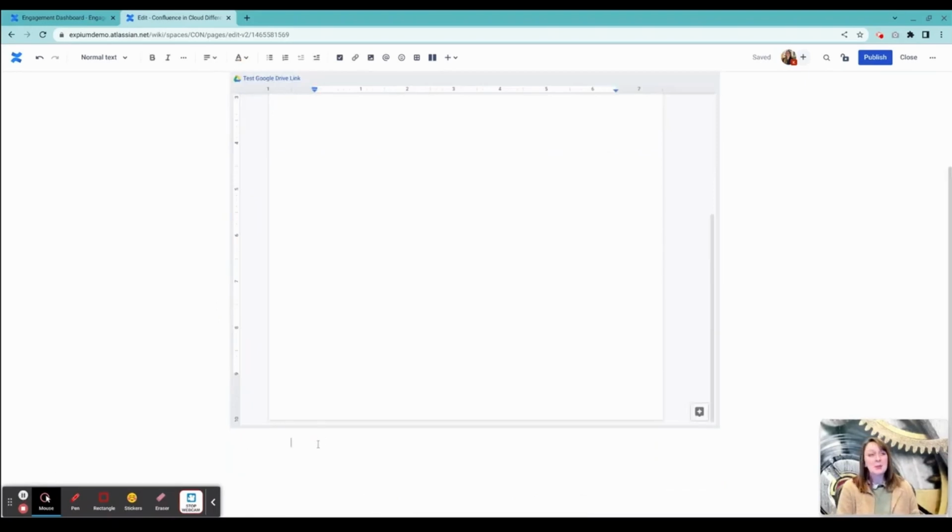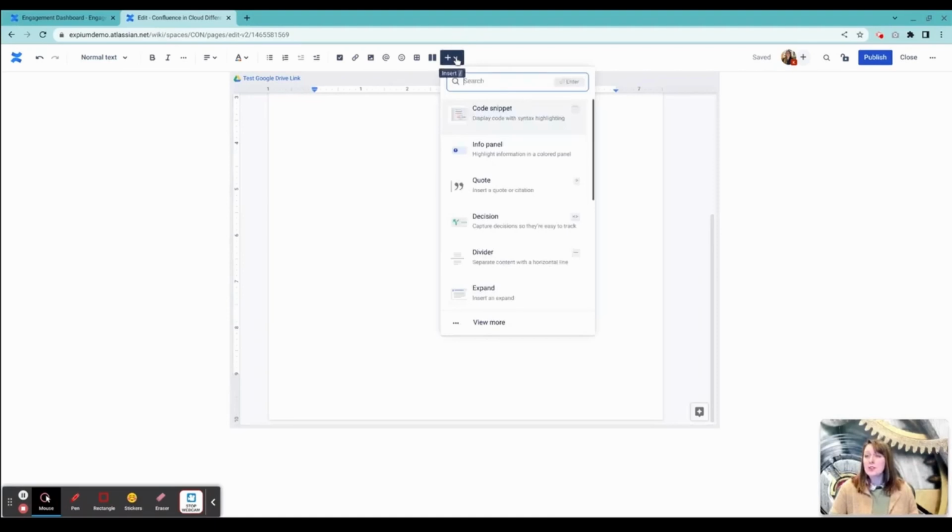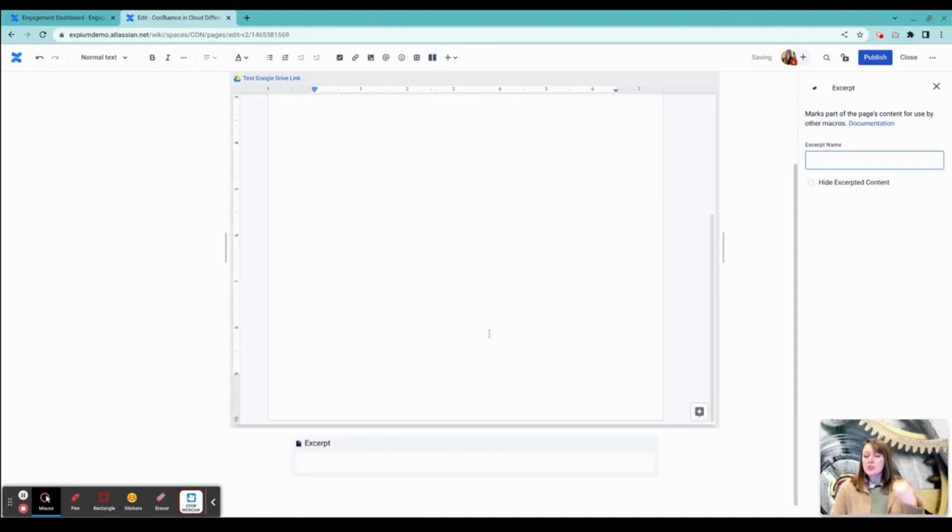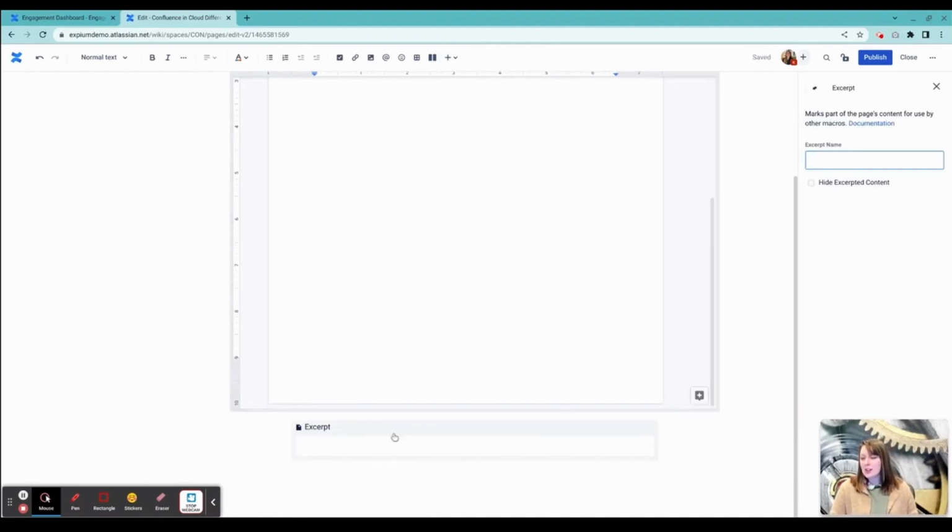Next up, we're going to discuss the Excerpt macro, and this is new in Cloud in that you can name the excerpt of the specific macro. So I'll show you that real quick. I'm just going to start typing Excerpt. I'm going to click that. You'll see that it creates a box right here for that specific excerpt. And then what you can do now is you can name the part of the page content that other macros can use. So this allows you to identify this macro so you can add multiple excerpts onto one page and use a specific one on another page that uses that excerpt include macro as well.